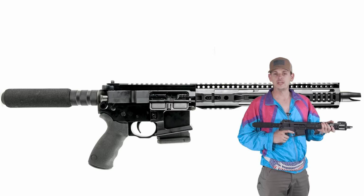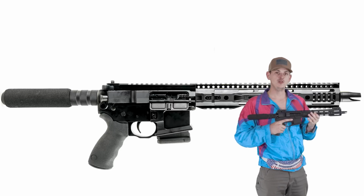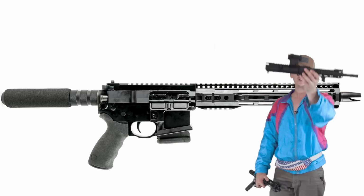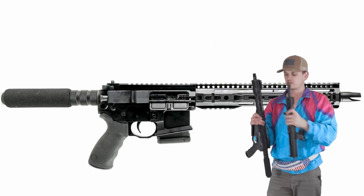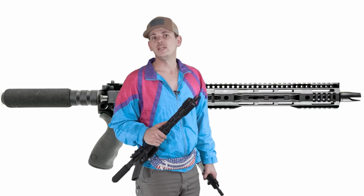Unfortunately, as you saw in the video, the answer is no. This gun, every time you fire it, you must cycle the action manually, meaning that it is a bolt action repeater. But fear not, you can get a semi-auto upper, slap it on here with a fixed magazine setup, and bump fire away. Because a bump fire a day keeps the doctors away.